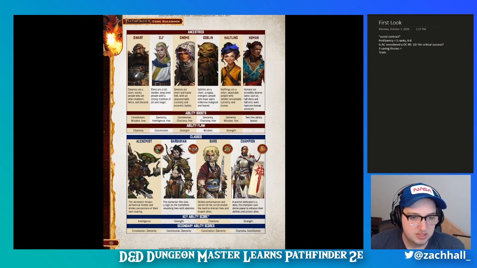Barbarian, I love this art for a barbarian. This person is absolutely a barbarian, but is not what you think of when you think of a barbarian. I mean, honestly, you think of Grog from Critical Role as a barbarian, most likely. Barbarian flies into a rage on the battlefield, smashing foes with abandon. So it seems similar to 5th edition. Strength bonus, Constitution, Dexterity, yeah.